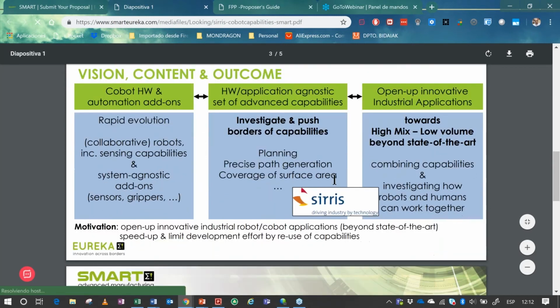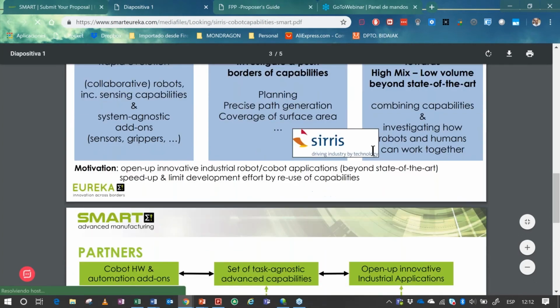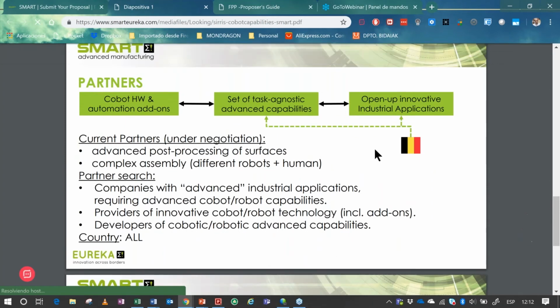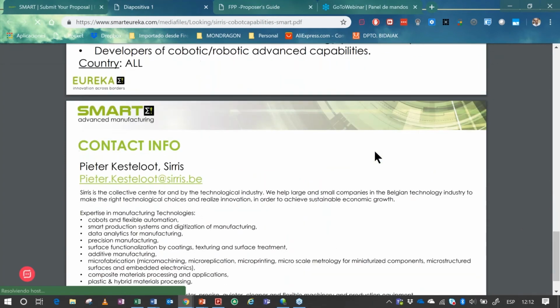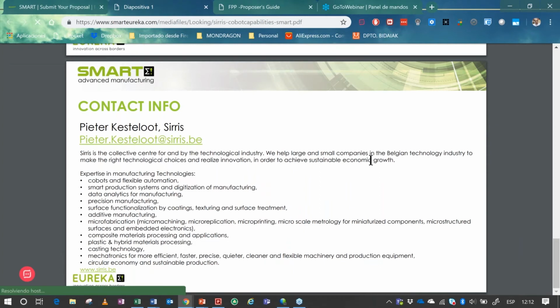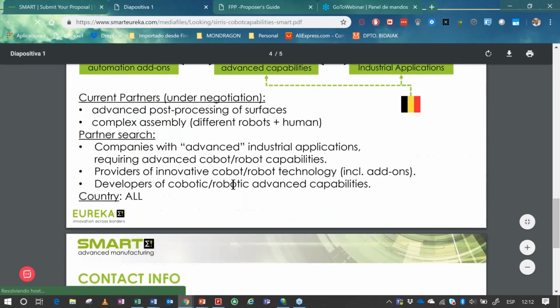In this case, Series is the company coordinating this proposal, and it also shows their current identified partners and the information for the contact person.